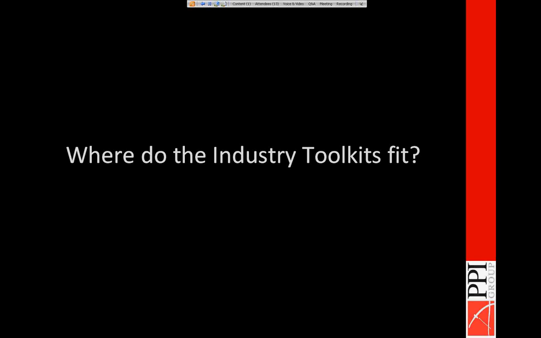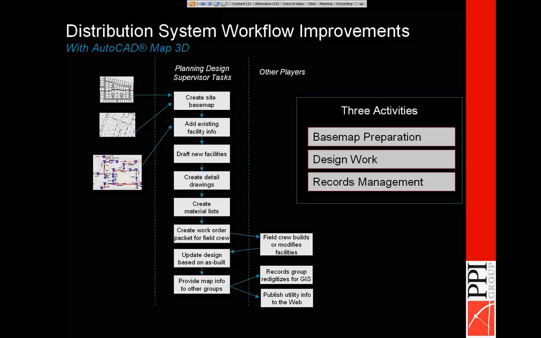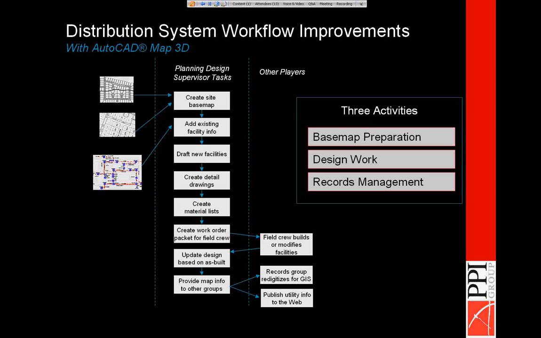So where do the industry toolkits fit? Here is a basic workflow from creating designs to adding new facilities, detail. And so where in this workflow would the industry toolkits fit?